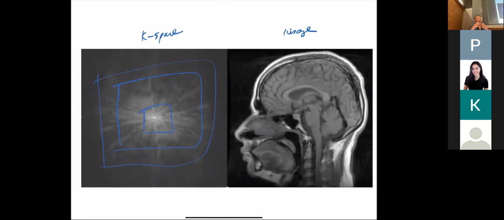How much we collect in k space is going to have a direct effect on our resolution. The less information I collect in k space, the lower resolution my image is going to be. The more information I collect, the higher resolution the image is going to be. But the trade-off is it takes time to collect more data. I can go out and collect more k space, but it's going to take more time. Conversely, I can acquire an image very quickly, but it's not going to be very high resolution. So that's one of the trade-offs we'll make.